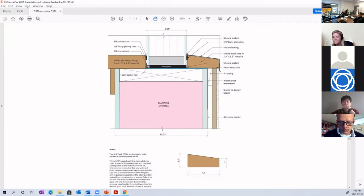There's really no need, if you detail this thing properly, to spend the money on a fixed window frame. You can attach a couple of simple stops in the front and the back. And this diagram and our model here that we're going to show you shortly, it's very inexpensive and very quick and very easy to accomplish in a factory situation that MagWall has, where a wall opening can be created very precisely so that all these materials can come together very efficiently with low factory labor compared to expensive on-site labor. And we eliminate materials, which reduces embodied carbon, reduces thermal bridging, and reduces costs.